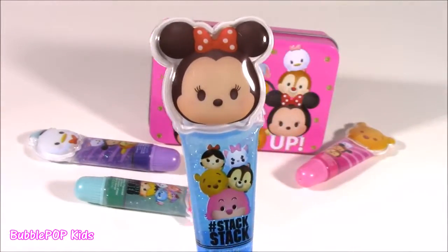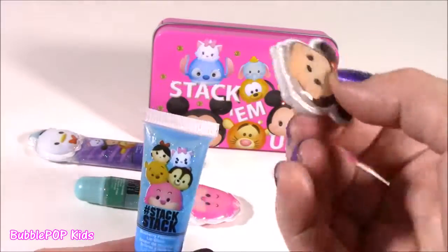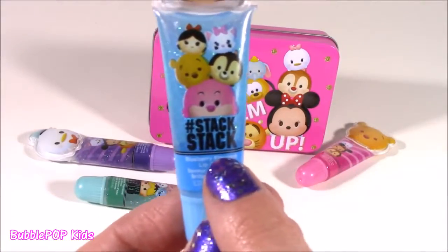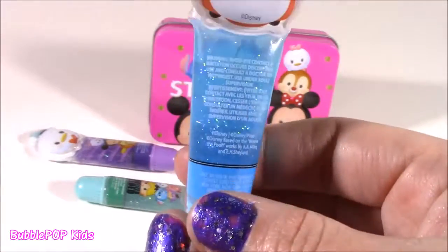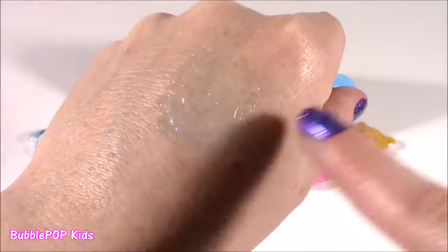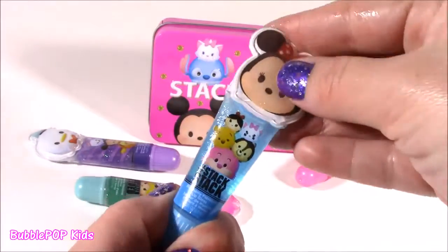Here is the first one — we got the Minnie Mouse. The Minnie Mouse Tsum Tsum is like the cutest version of Minnie. Got a little tail, and these little things actually pop off. They clip on, clip off. We got a little Chip and Dale on there. Love these. Look at this sparkle gloss — it is a blueberry. Smells so good. Smells a little bit like coconut, but I also have some coconut lotion on right now, so maybe not so much.